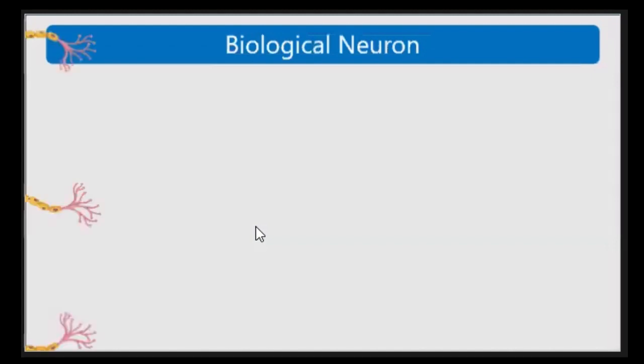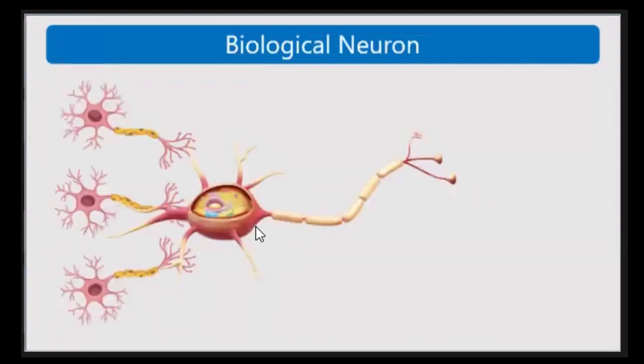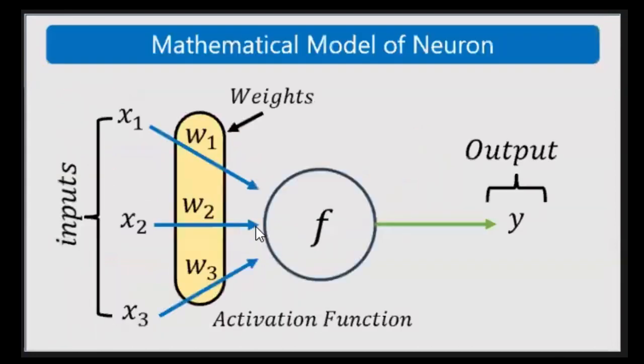Let's see now how we can define these things mathematically. Also, as I told you earlier, these are other neurons, and these neurons are communicating with another neuron. That's how the human neural network is interconnected, right? This output is connecting to this input. This is the mathematical neuron. Please pay attention, because this is the starting point. If you don't understand it, it's very hard to catch up on other stuff.